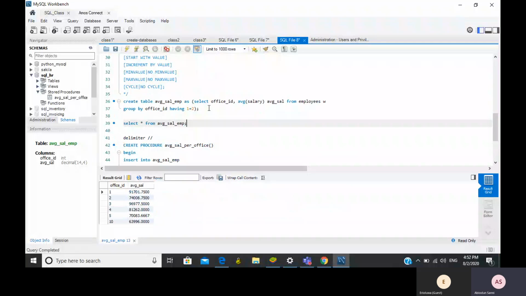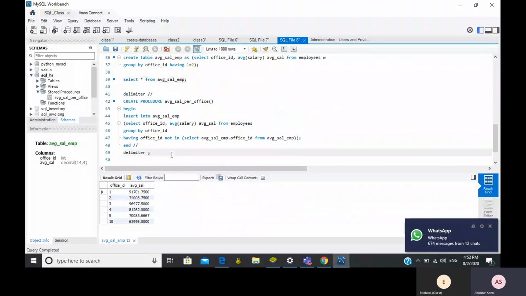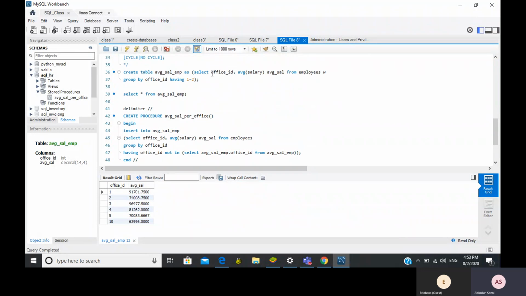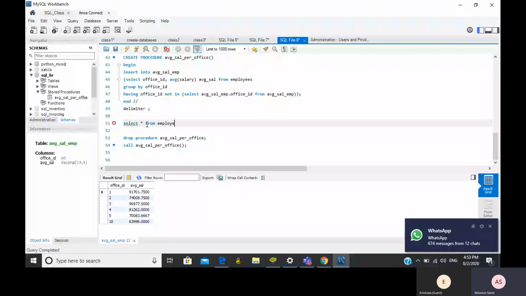Now, let's go and insert something inside the employees table. Let's insert something that has an office ID that is not here. So let's put office ID 6, for example. First of all, let me just call select star from employees.